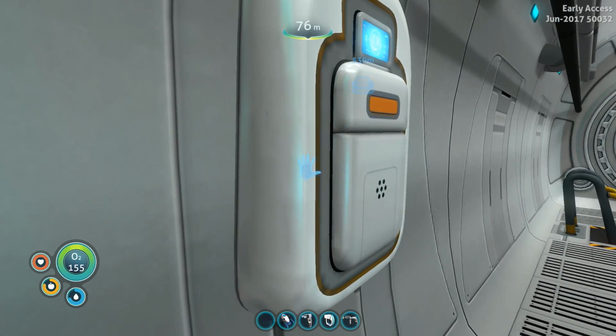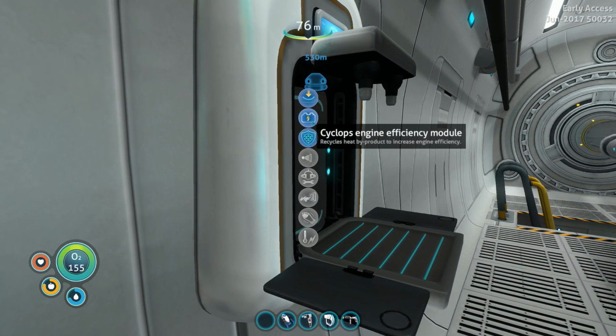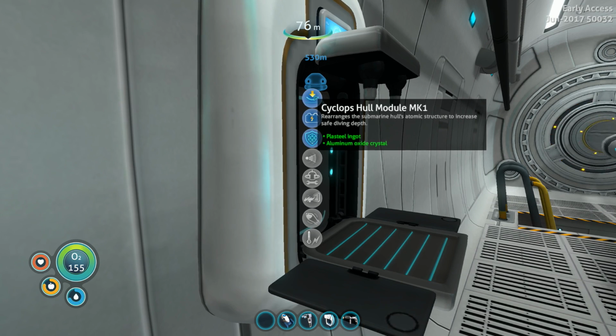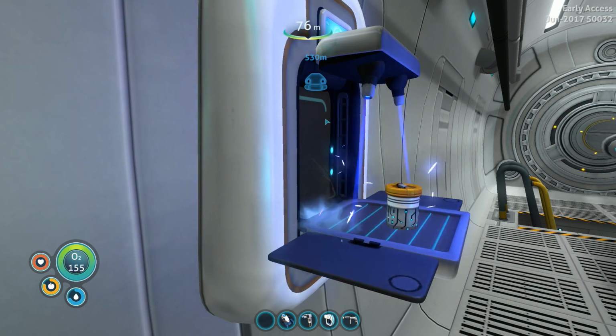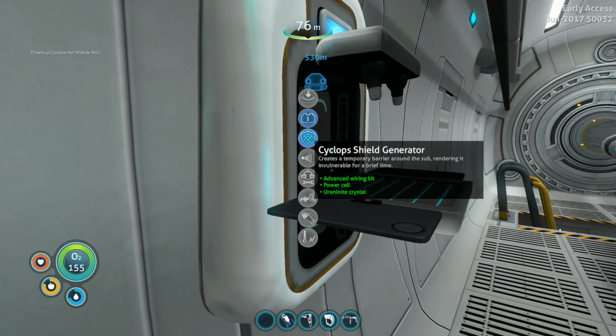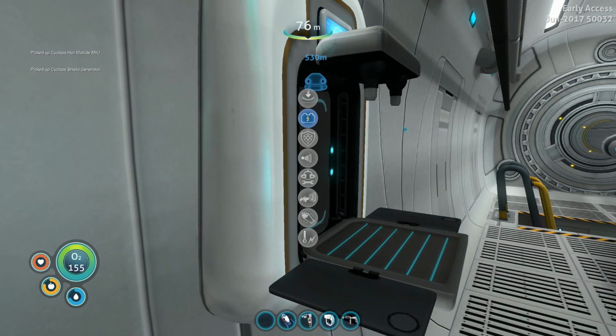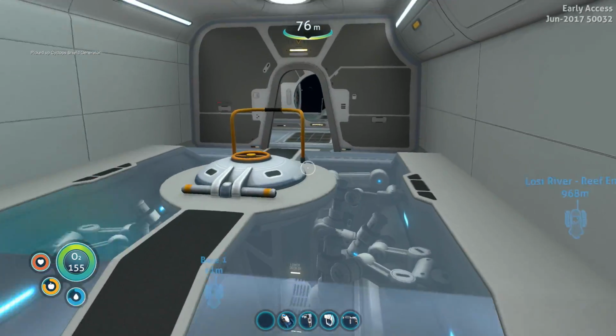So let's go ahead and do the cans first. We'll go and then we'll talk about what we can do. So we already made a Cyclops engine efficiency module. We're going to go ahead and craft the Cyclops hull module MK1. And we're going to craft the Cyclops shield generator. I feel like that's important, first step in getting some stuff and things done over here.